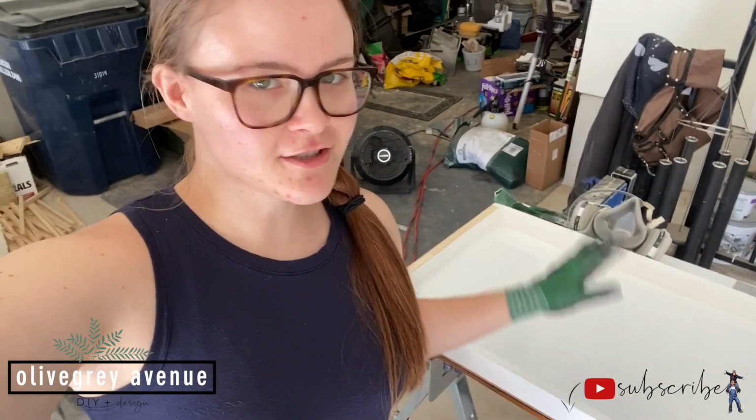Okay, now we have let this mold sit overnight just to make sure the caulk was extra dry. Now I'm going to mix up our mix to pour the concrete counters.